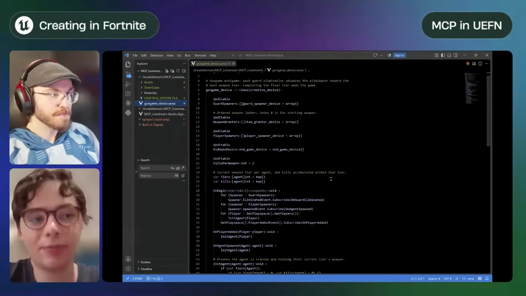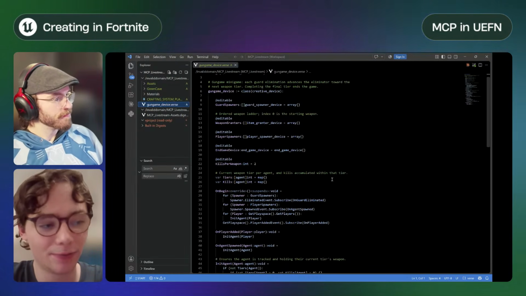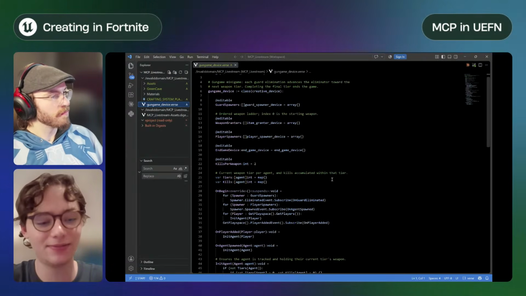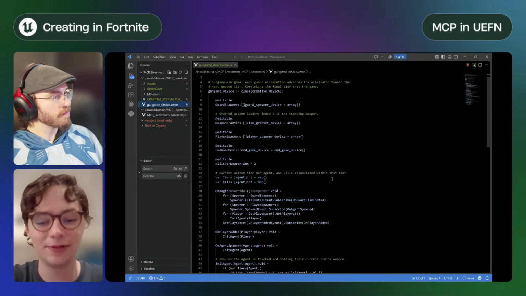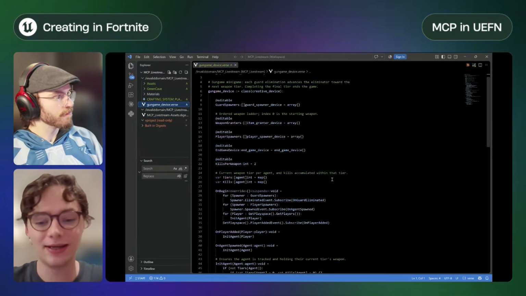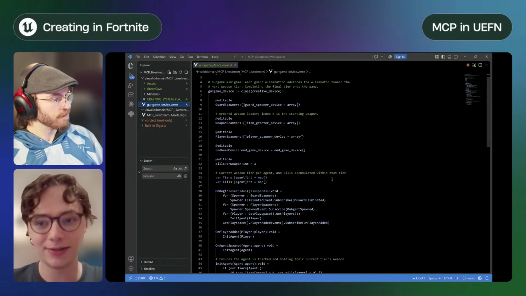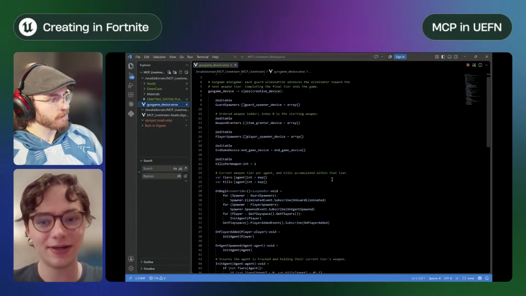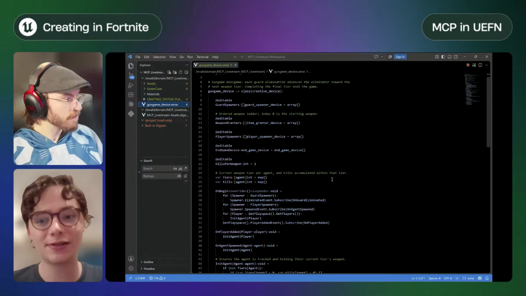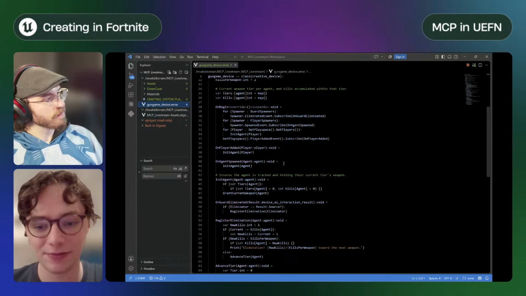It totally depends on the complexity of what you're making, but a good rule of thumb is, even if it gives you kind of what you want on the first try, be extra critical about what the AI is giving you, and always try to find areas where you can improve it. But for simple stuff like this, it's really good at giving what you want the first try.